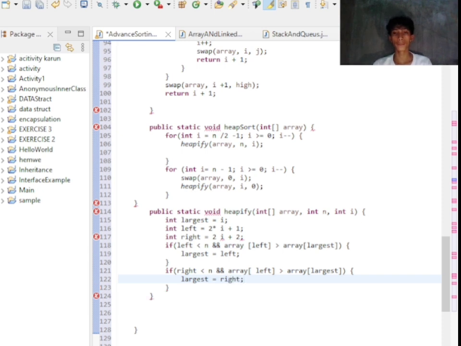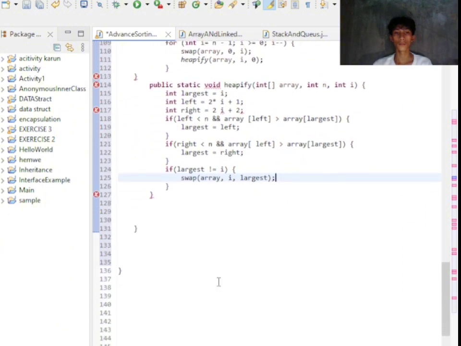We also have if largest is not equals to I, and then swap array I and then largest.